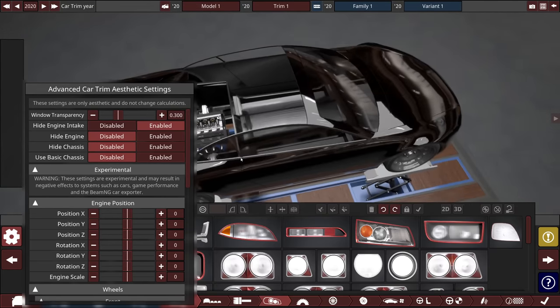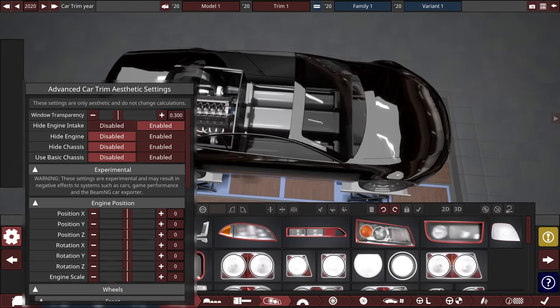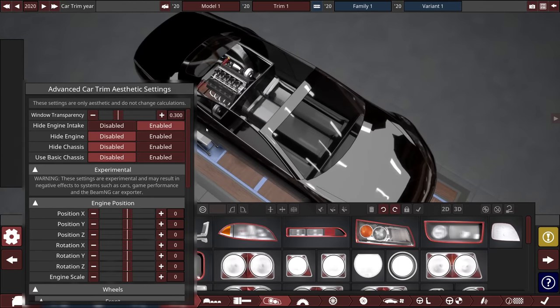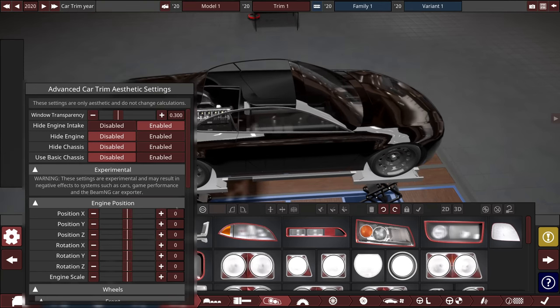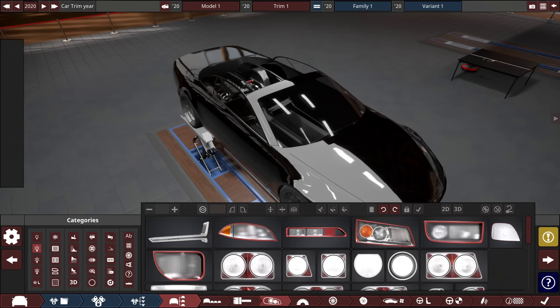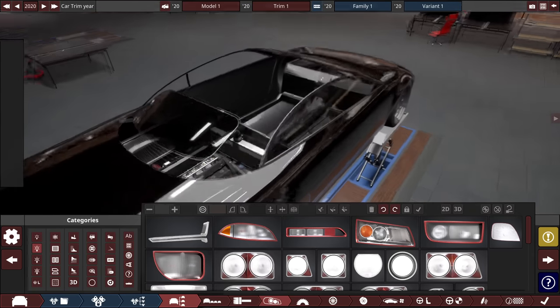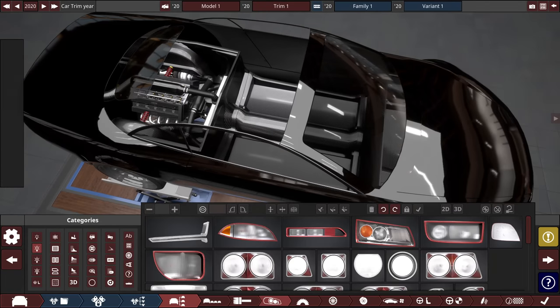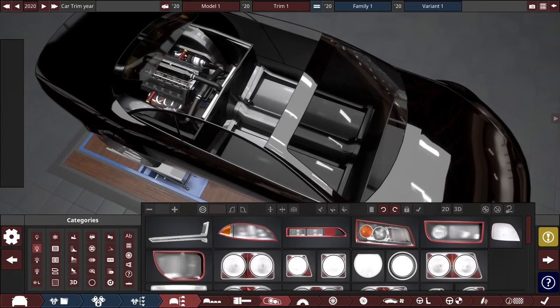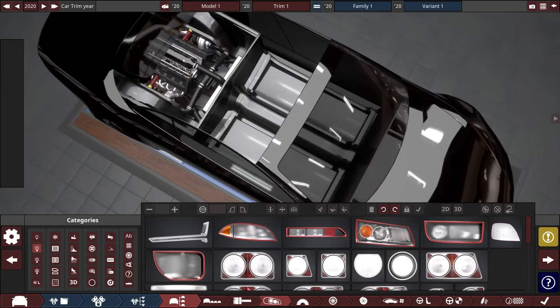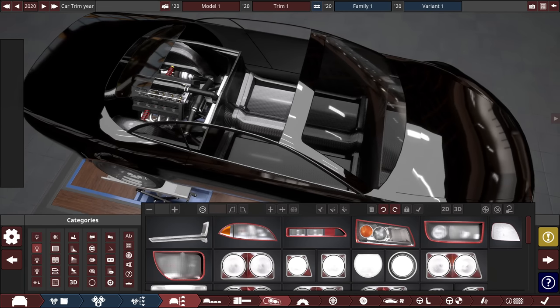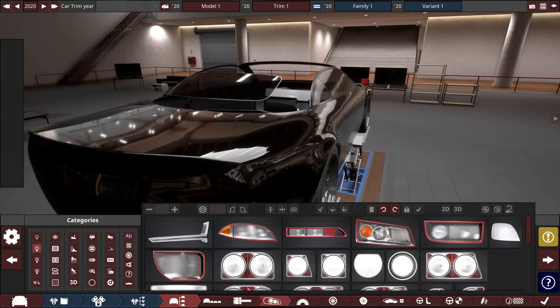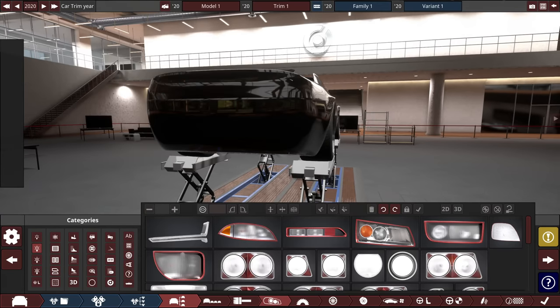But the important bit in this is we can move the engine around as we see fit. So if it's sticking too far forwards, obviously I can move it. Okay, that's the wrong one. I can move it forwards and backwards if I want to. Like in this case, I'm actually gonna keep the intake and just move the engine that way a little bit. So it's gonna be a really jank, like Lamborghini style setup where the axle actually goes through the block, but don't worry about it. It's fiction, okay? I'm making this up as I go.